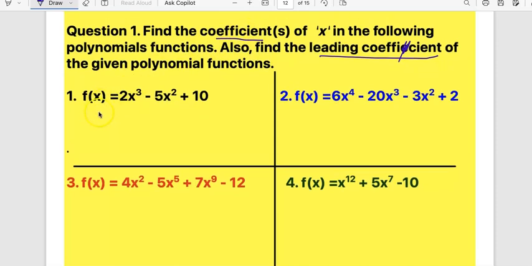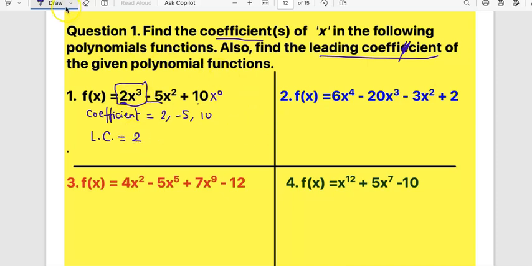So let's first of all talk about coefficients. This 2 is a coefficient, negative 5 is a coefficient, and 10 is also a coefficient because you don't see anything, but it means 10x to the power 0. So we have the coefficients 2, negative 5 and 10. What about our leading coefficient? First of all, you need to look at the highest power. This is the highest power. I told you, you should draw a box around it. Now tell me, what is the coefficient in front of this term with the highest degree? 2. So the leading coefficient is 2.